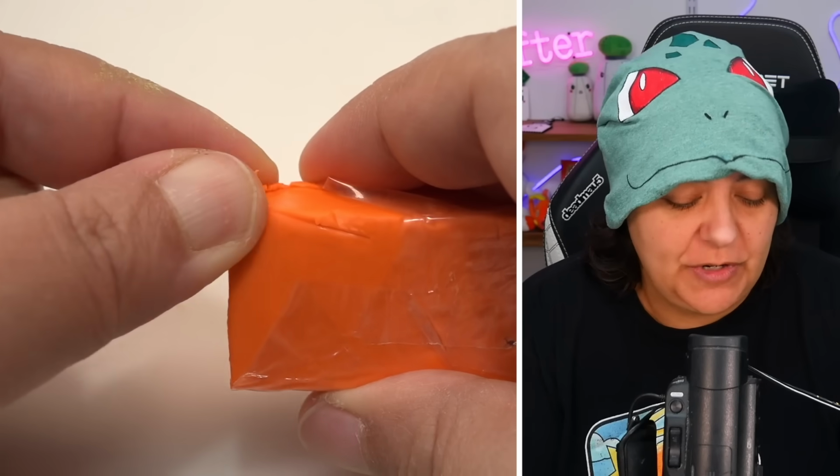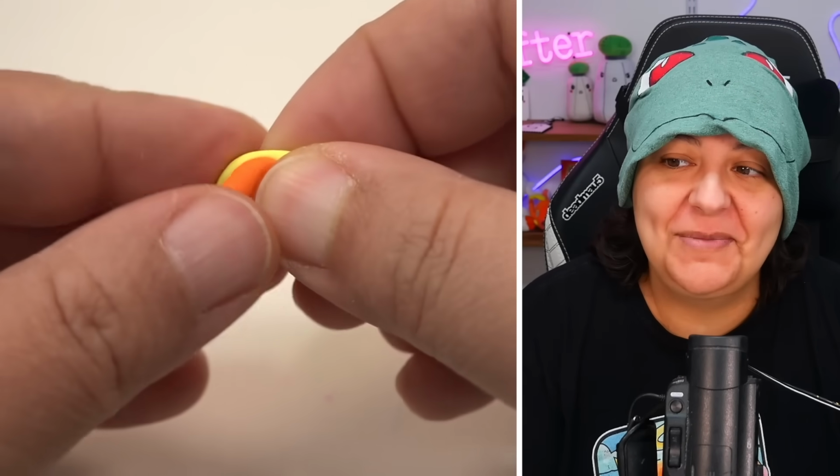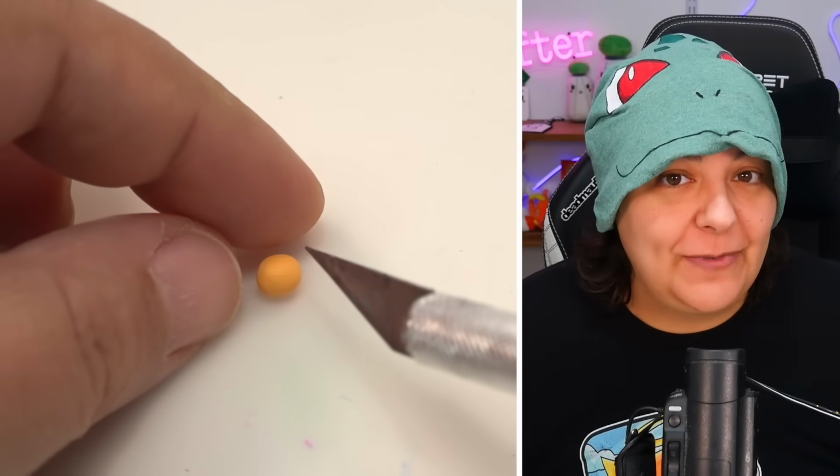And now we're basically going to make the orange a less intense orange because this orange just seems like it wants way too much attention. And it's like, look at me, I'm very orange. I'm like, no, we need to tone it down. And now that we have the perfect color, we're gonna go ahead and make the feet first.